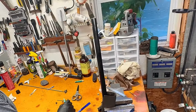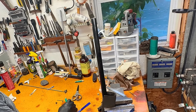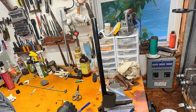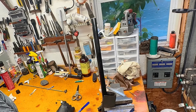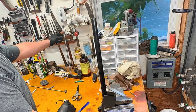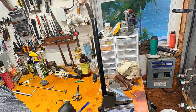Okay, I'm using Permatex sleeve retainer, the high temperature version. It's a 64000, sorry. I've used this before with excellent results. So we're going to go ahead and use it again on this project. I've also used Brownell's Acroglass, and that worked quite well too.